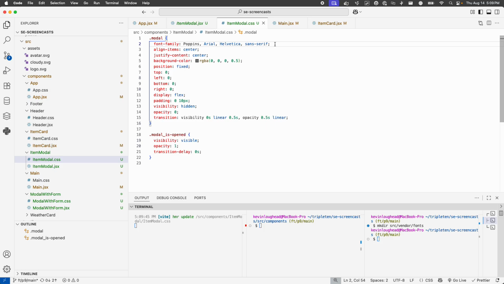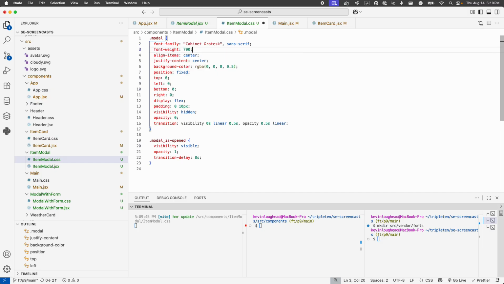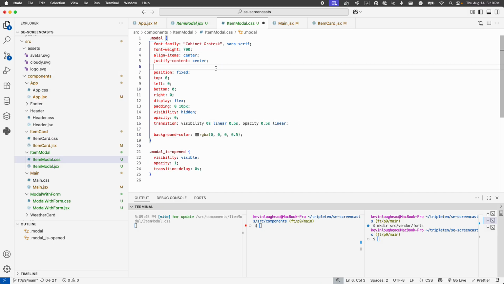Of course, we're going to want not that same font family. I believe it is font weight 700 that we want. Possibly this would need to be changed. I'm not sure. All the rest of this is just pretty typical stuff we can just keep.